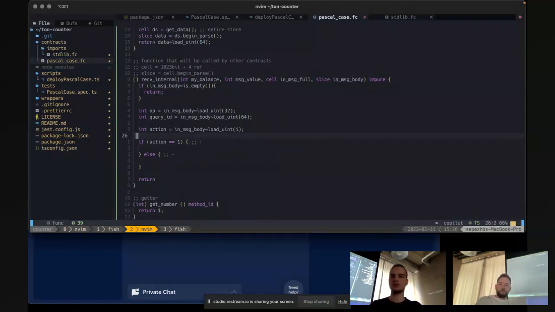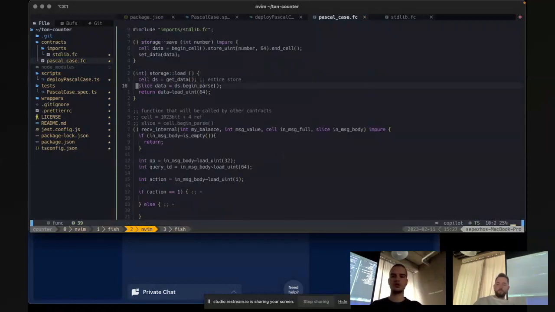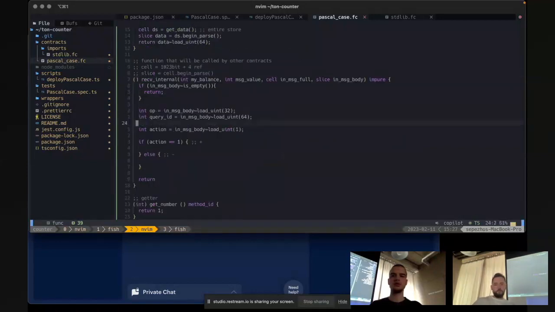In the place where we write actual logic, we can call the functions and load some storage data. So for example, we will take our load function, call it, and we will make some old number variable.